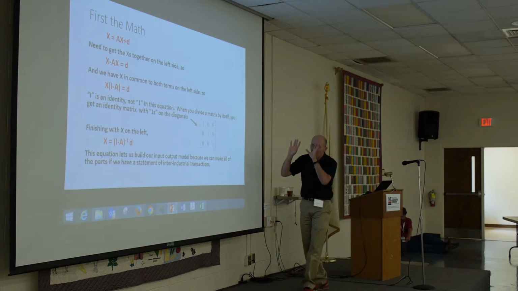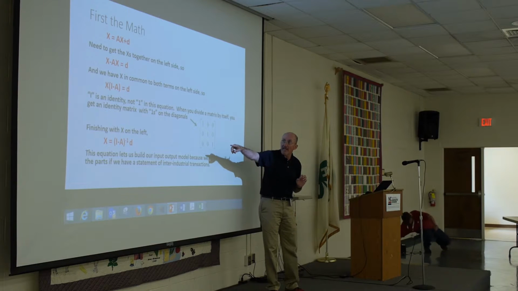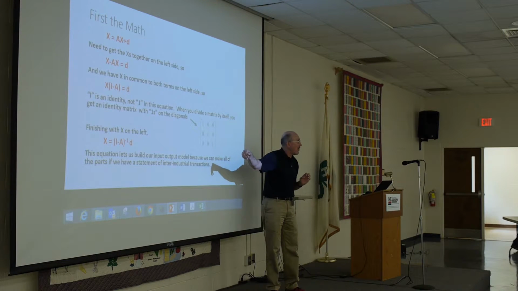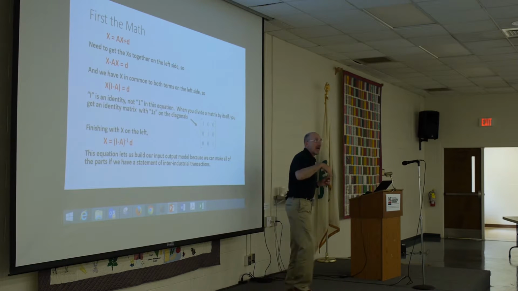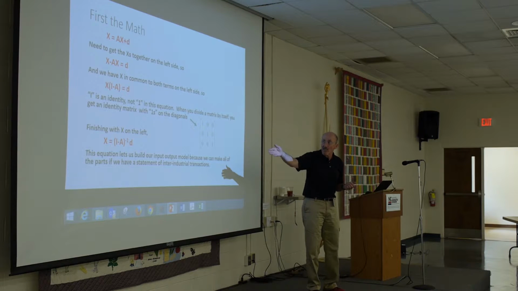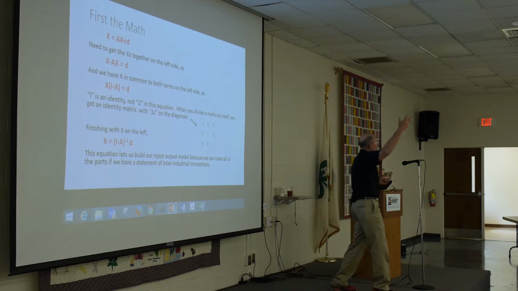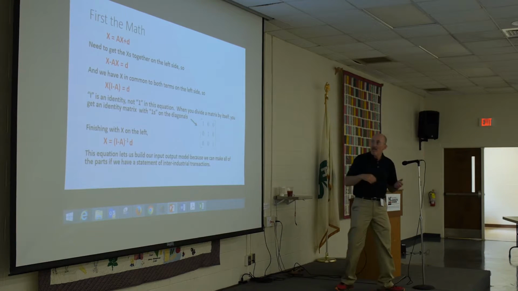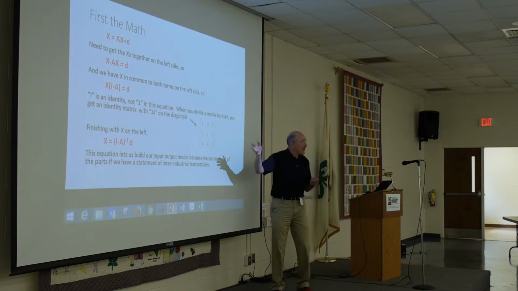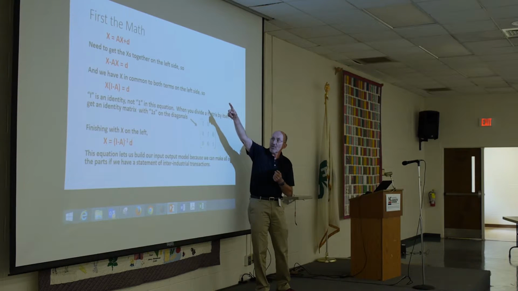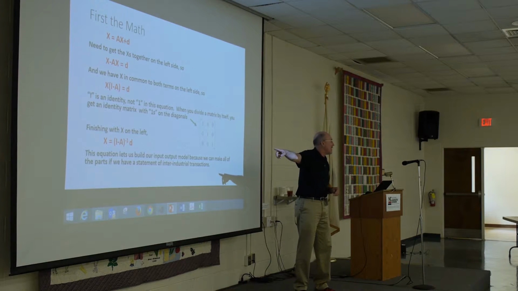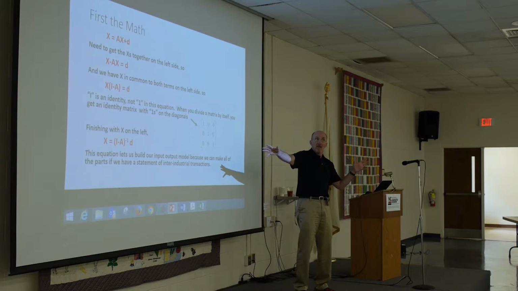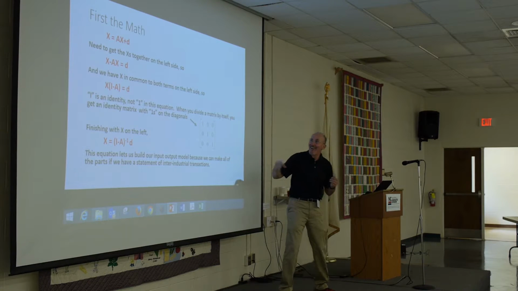Okay? So that's all fine and good. And then I need to get my x by itself again. Now that I've gotten x isolated, I divide both sides by I minus a, and I end up with x equals I minus a inverse d. So I've just transformed that equation from the top down to the bottom. That's all I've done. And now I have all the parts I need to make a model. And you all understand it, right? I have all the parts.